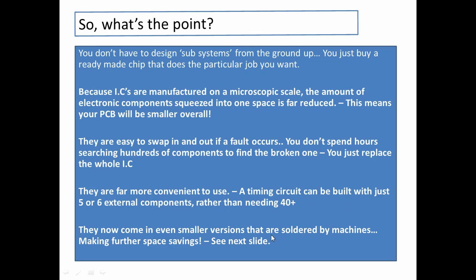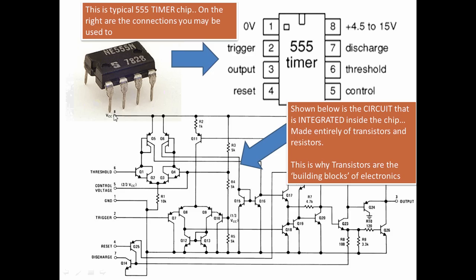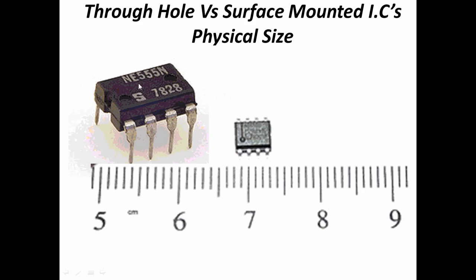The other thing, you can get them in even smaller versions than these. You're all used to the ones with big legs that we can pick up and hold. In modern technology electronics, they're miniaturised even further. To give you an idea, this is, you all know how big a normal 555 timer is, about the size of a thumbnail. And this is how big a surface-mounted version would be. If you want to know the difference between surface-mount and through-hole, you need to look at my other PowerPoint video. But yeah, a surface-mount chip can be, if we look at the scale here, three or four millimetres across, which is absolutely tiny.